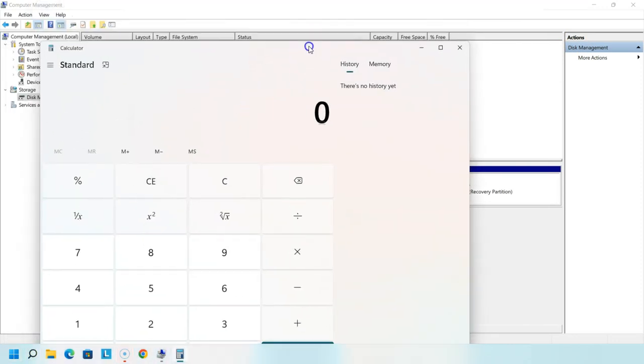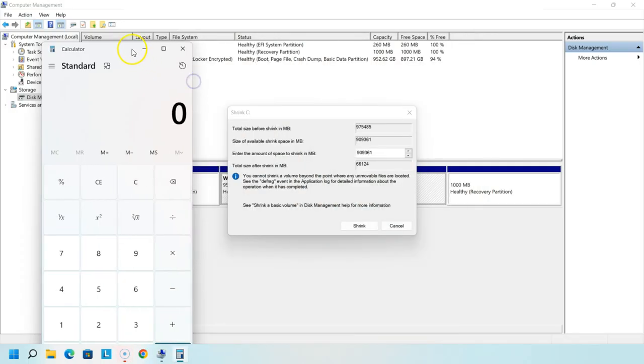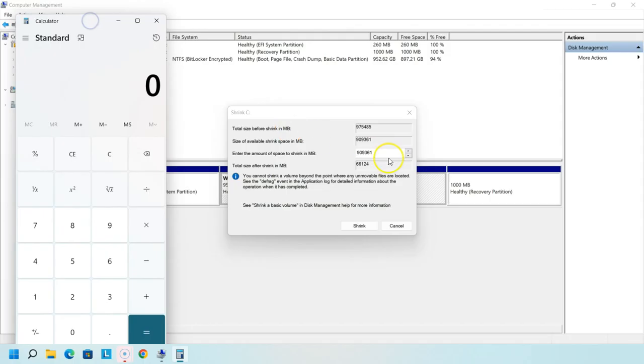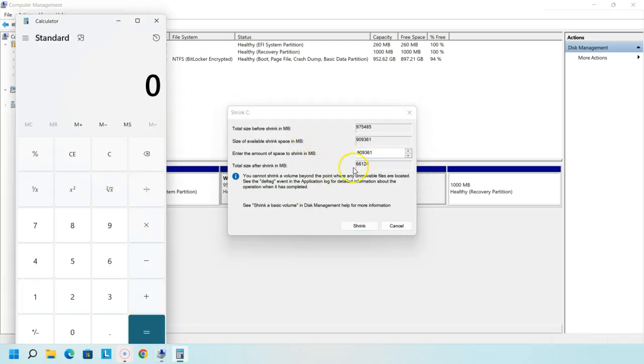So I will open up the calculator. See, most people get confused about which total count to take. The allowed volume here, you can see, says enter the amount of space to shrink in MB. This is in MBs. This is almost 9 lakh MB.